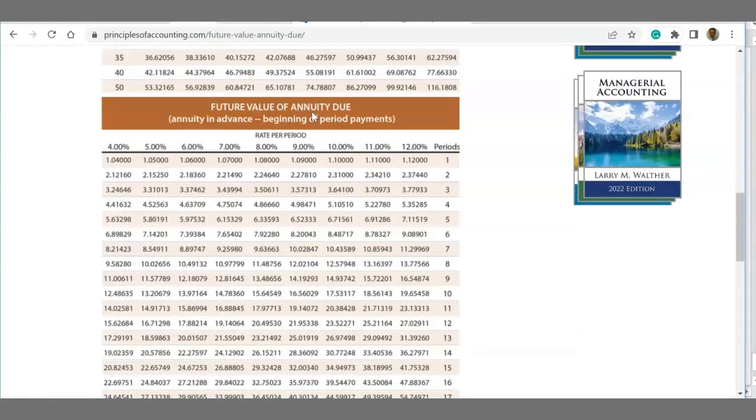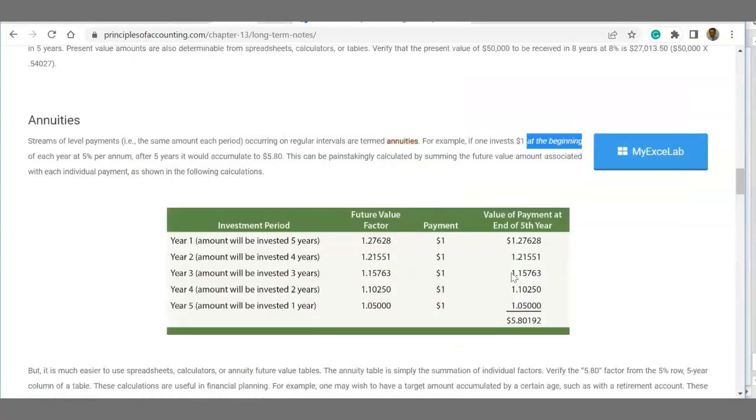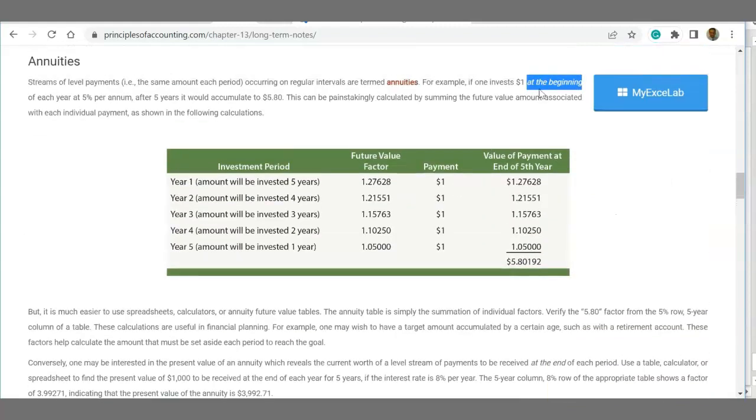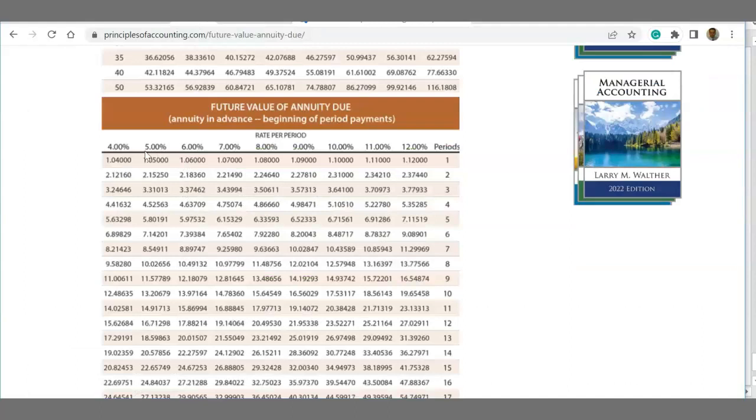This was using the lump sum, okay? But we want to do it an easy way, not like this, right? I already covered that. I want to tell you, okay, instead of doing this five times, I want to do the same thing, but just with one. So I use the annuity table. So annuity table, and here it says beginning, right? Remember, I came back here, it says beginning. Okay, so in order to get the same results, I go to future value of beginning, which is annuity due, and I go to 5, I5, and 5.